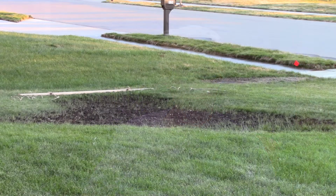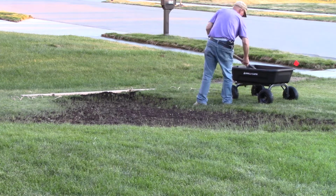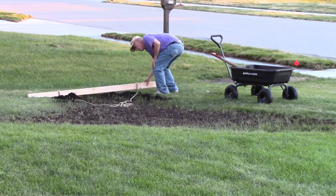I began working on it on April the 25th. And this is June the 22nd, 2021. So it's been, I think, 58 days as of today, and we have it, at this point, up to pretty much level. It started out as like a little over two inch depression, and it slowly worked its way up. I was trying to keep the grass uncovered the whole time, but the last couple of days I've had to go ahead and cover some of the grass in order to get the level up to where it needs to be. So we are just about ready for the next step.